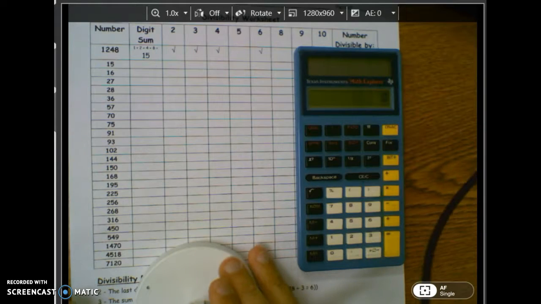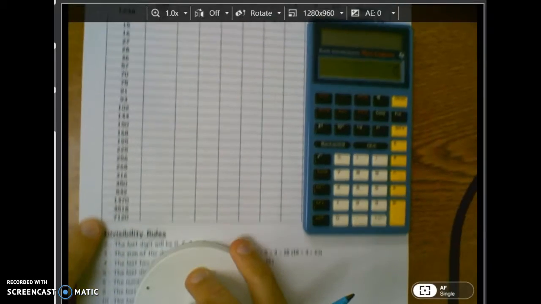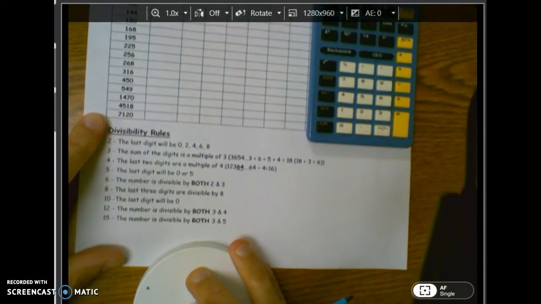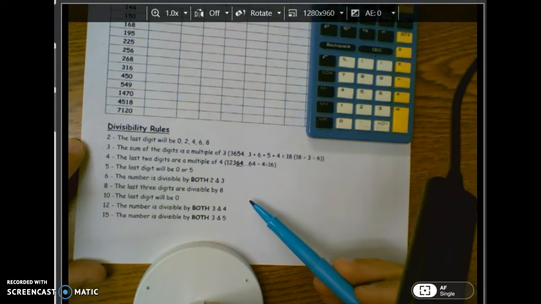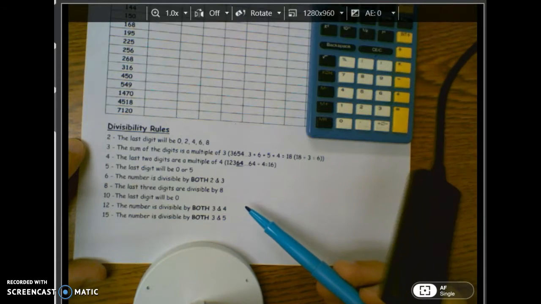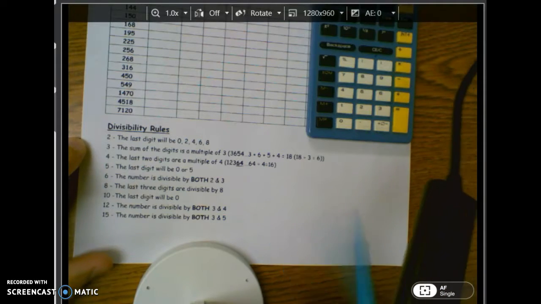I'm going to show you how to complete this divisibility worksheet. First of all, we know that there are two strategies that you can use. One, it's understanding and knowing these divisibility rules. It's on the worksheet right there. If you understand these rules and you know how to use them, feel free to do it, because knowing these rules will actually get you the answers quicker.